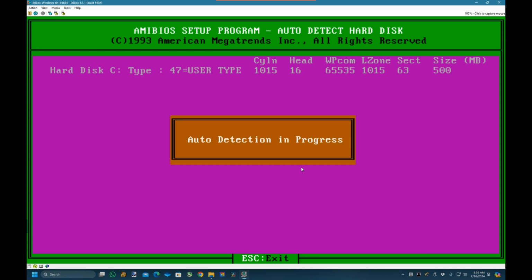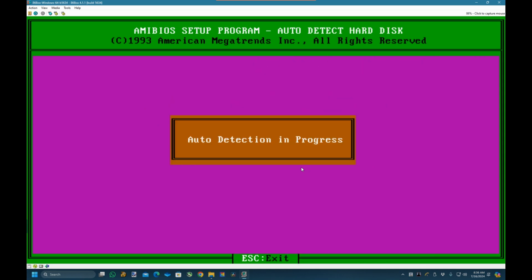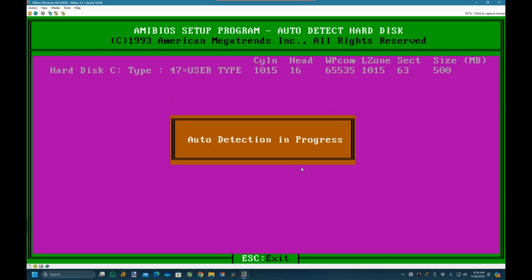These drivers, these programs that used to detect the hard disk, were very useful, especially if you didn't know any information, because a lot of the hard drives back then didn't tell you what the cylinder information was, anything like that. It takes a while though, doesn't it? But yeah, we'll go with that one.